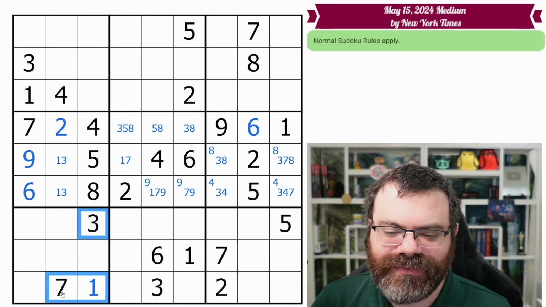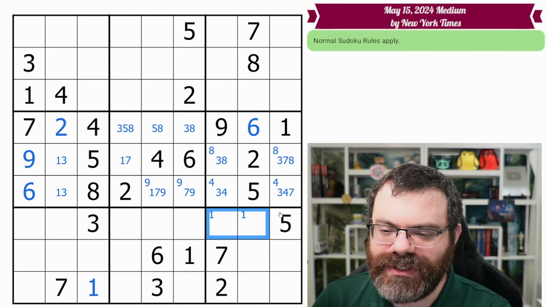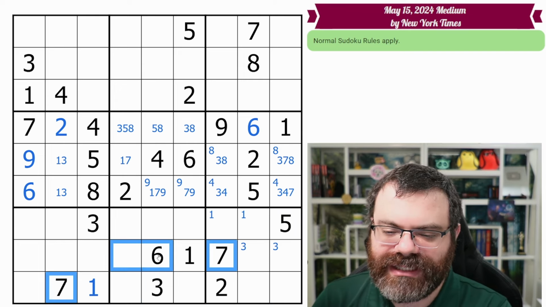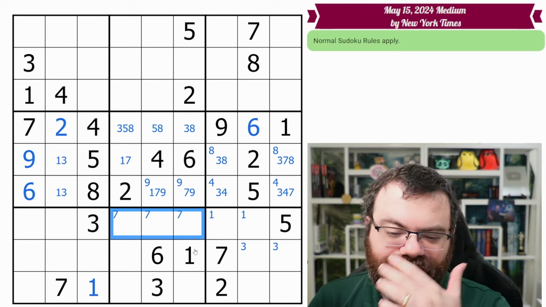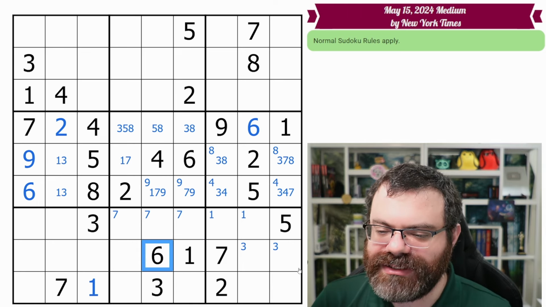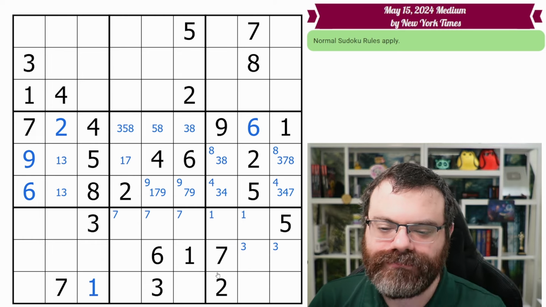So we're going to start with this 1, 3, and 7. We do have 2 1s here. Those look in. They put a 1 somewhere up here. We have 2 3s as well. Those look in, putting a 3 over here somewhere. And then we have the 7s. They look into this box, and that puts a 7 somewhere up here. Now we already did 1 and 3, so we look at the 6. There is no 6 over here, so that's all the buddies. That's all of our repeated digits.